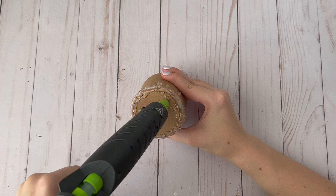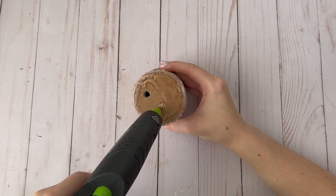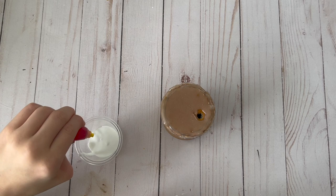And here I am using the hot glue to cover the whole entire cardboard. And I am making this essentially look like the honey jar is literally overflowing. So all this hot glue, I'm going to make it look like honey. And for this, I'm using a different method for making the fake honey than I did with the honey dippers. So for this method, I literally just put the hot glue straight on there.